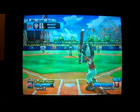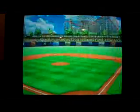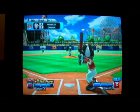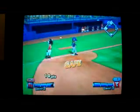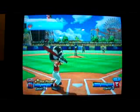Time. Play. Okay, apparently a timeout been called. I don't need to do that. One down. Oh! Well, I still have the tying run at first, and I still have the winning run at the plate.